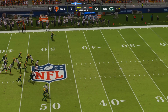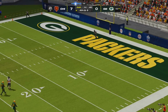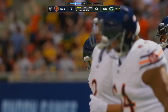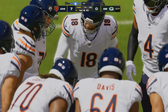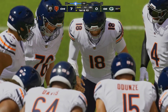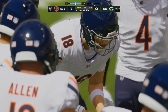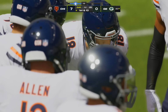So they're forced to punt on fourth as this one's away. And that hits at the 6 and carries into the end zone for a touchback. Chicago works their way back onto the field here for their second drive of the game. They'll be looking to duplicate that first drive, the one that got them that 7-0 lead. Of course they would. I mean, look, they're on the road. So getting the 7-0 lead was huge for them, right? Imagine getting up 2 touchdowns on the road, taking the crowd out of the game. It'd be ideal.